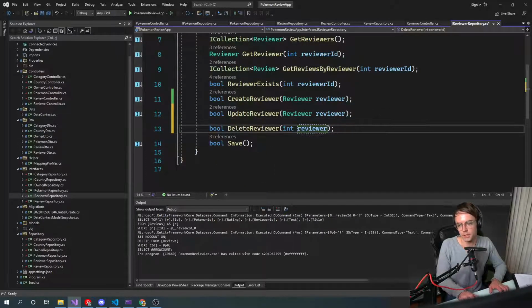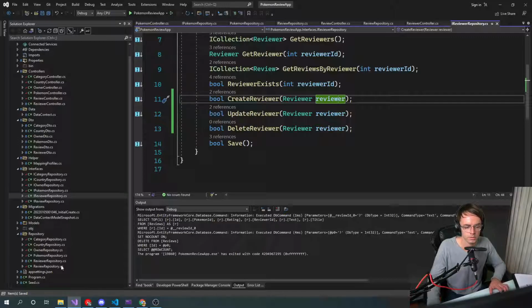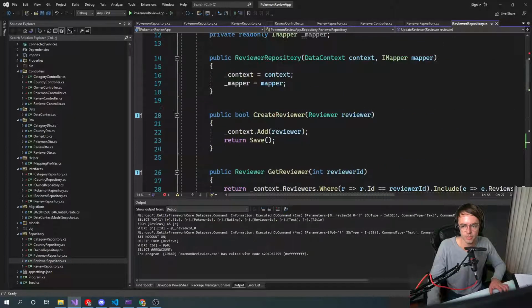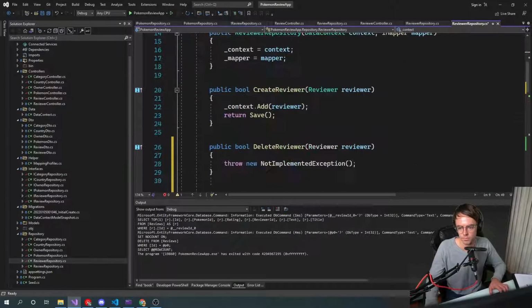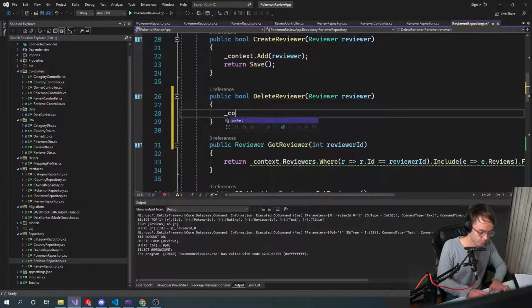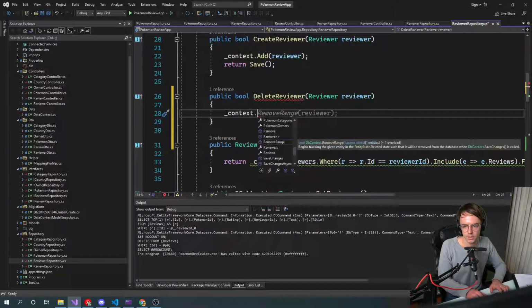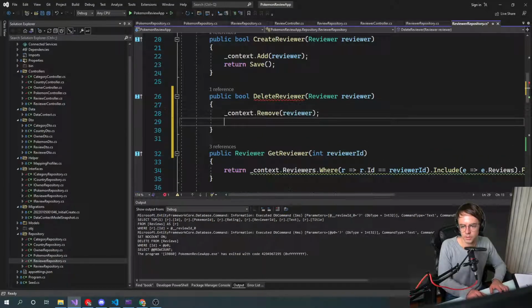So we're going to go down here, we're going to go reviewer. Bring that into our repository. DeleteReviewer. Context.Remove, return Save.